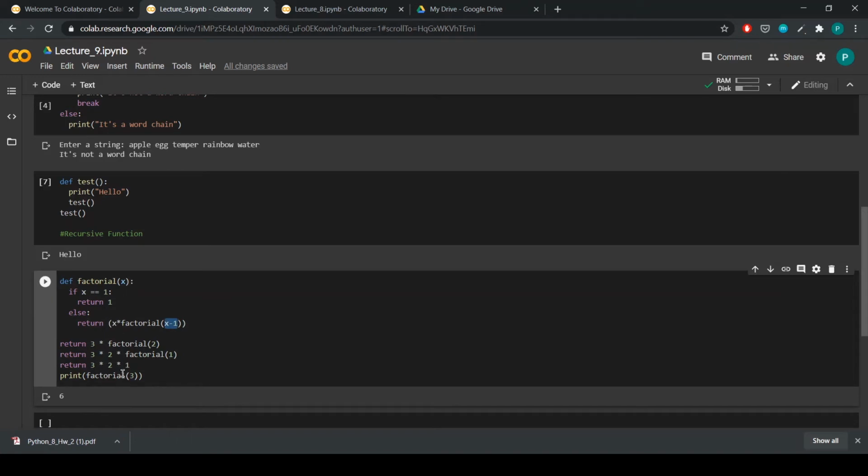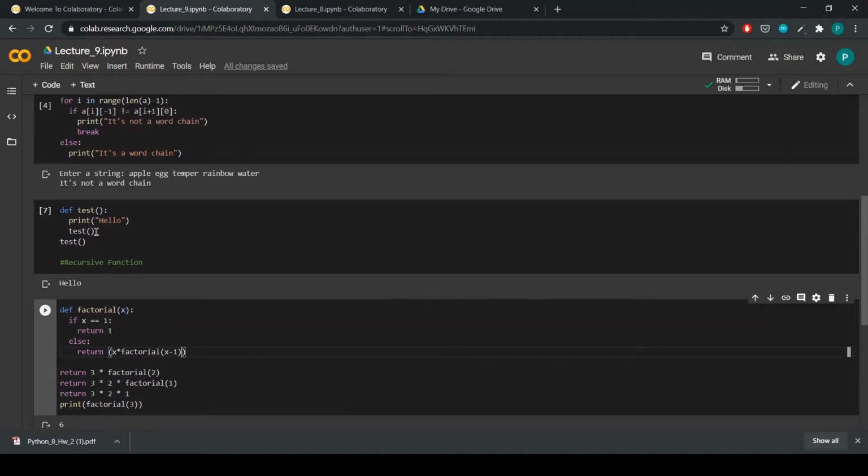In case we had 7, it would be 7 into factorial of 6, into factorial of 5, 5 into 4 into 3. Essentially at the end, if we compute everything, we would end up with 7 into 6 into, and so on till 1, thereby computing the factorial of the number. A recursive function might be a bit difficult to understand, but essentially it just calls the function back again. But you need to have a statement like this that returns 1, because if I don't return a solid number or data type here, this would keep on executing, because the function keeps on calling itself and there's no endpoint. The endpoint here is 1.